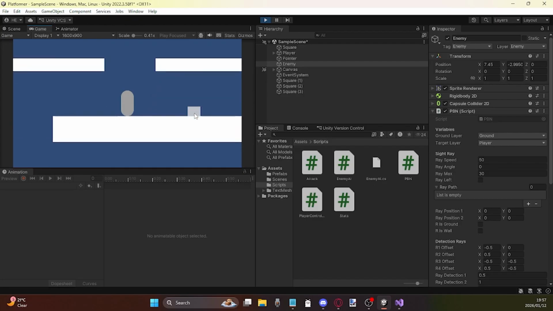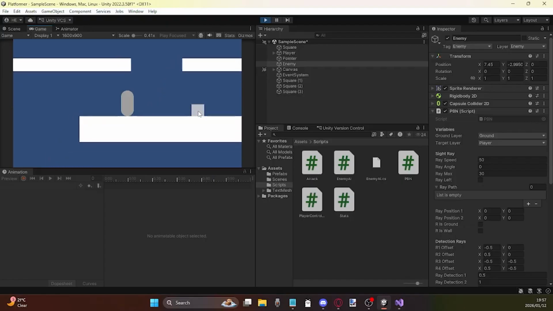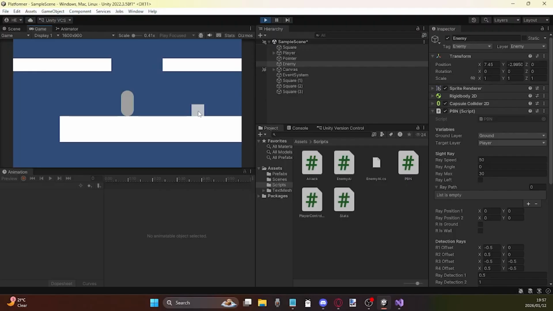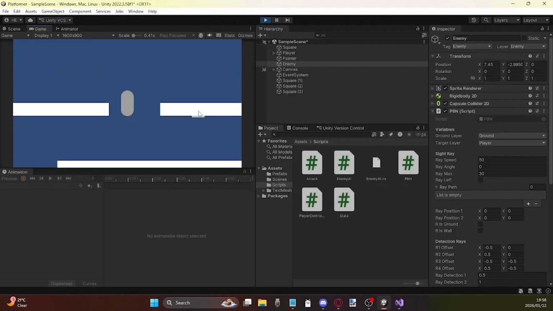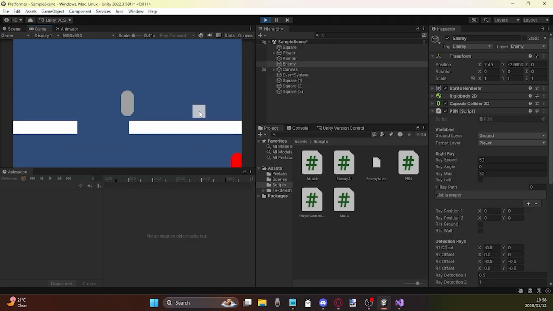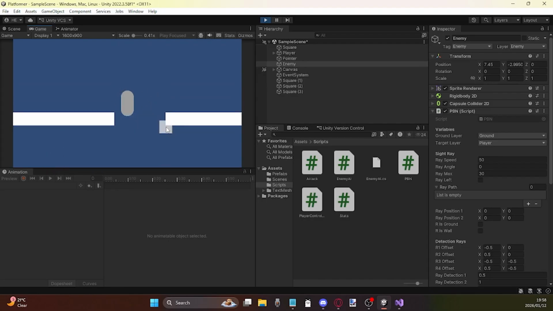Okay, what is the minimum now? So if this is 45, 35, roughly? Okay, so I think this would be roughly 35. I think I'm gonna use 35, and then I'm just going to use the same jumping variables that I'm using with player character.